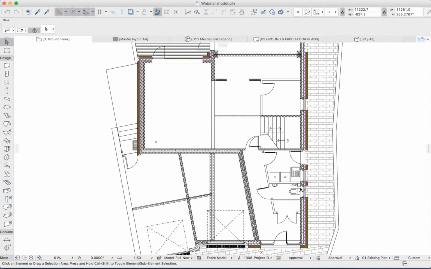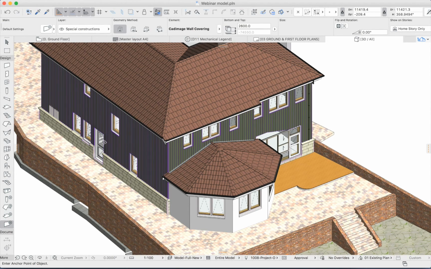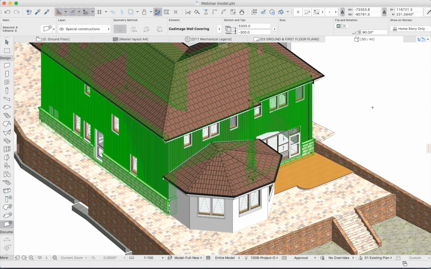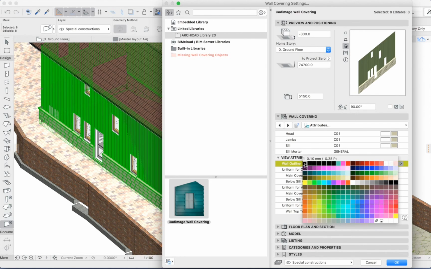And we can see that it's placed cladding around the perimeter of the selected walls. If we look in 3D, we can see that it's also been applied there. Now I can see that I've missed one of my pen settings. I seem to have a purple line in here. We've added an extra tool for every type of covering that's used by Cadimage covering. So if I want to select all of those, like any other tool, I can click on it and use Select All. And there's our pen.